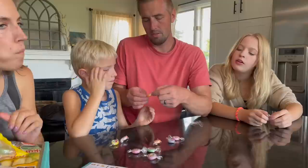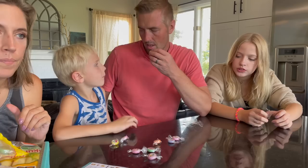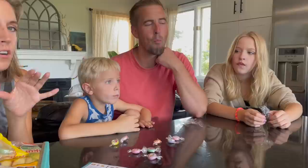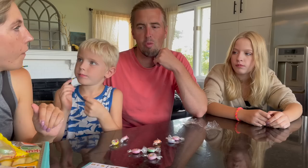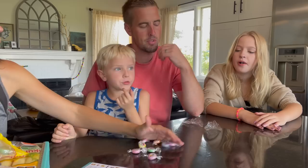This reminds me of what I always think of as great-grandparent candy, the strawberries that used to be around when I was a kid at Christmas time. I thought Grandpa's Sours. It reminds me of the chocolate with the Tootsie Roll in the middle. Tootsie Pops? I can see a Tootsie Pop taste. Yeah. This is orange. So we have a lot of these.